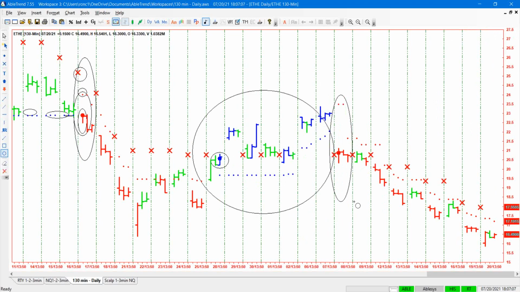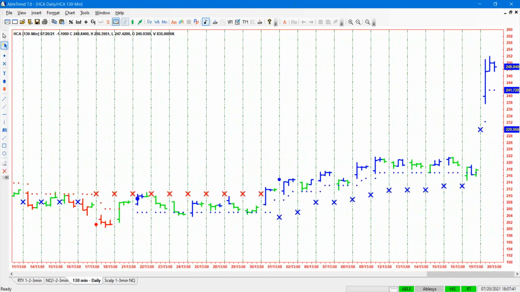There's a beautiful triple confirmation trade sell signal 2 weeks ago. Anybody who bought puts at 21, they're cashing in some serious money right now at 16.5, and we're still in the trade. As long as it stays under these red dots, stay short. You're safe. The red dots give you the direct short-term direction, whether you're looking at a 1-minute chart or a long-term stock chart. The red dots and the blue dots give you the short-term direction. Very important. Remember that.